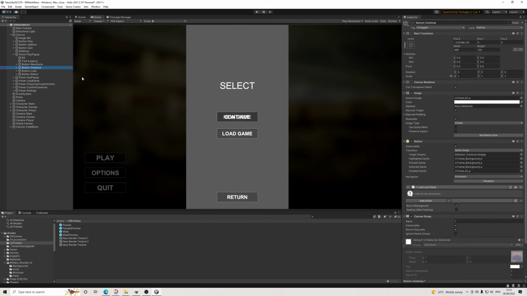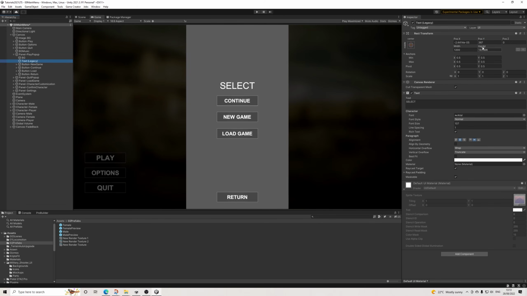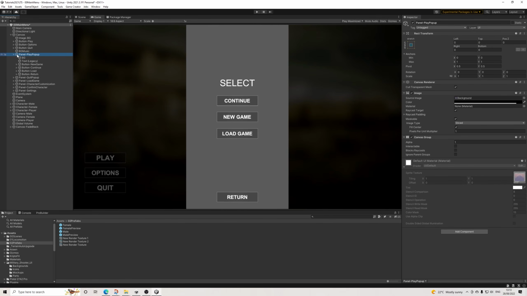So the continue button, so wait, the continue button is simply going to be above. Yeah, this is going to be above. Then select is going to be slightly higher as well. And then the conditions need to change a tiny bit.